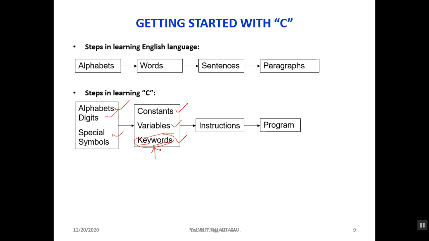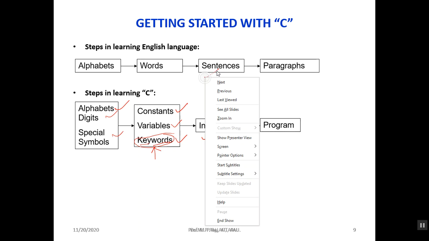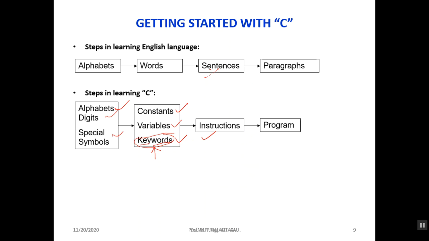We use all these three to create instructions. Statements, instructions are equivalent to sentences. When we write a program using these instructions, a set of ordered instructions makes a program. Like a set of ordered steps makes an algorithm, in the same way a set of ordered instructions makes a program, and we can run this program and get the desired output. Is this clear to all? What does C language consist of and how is it relevant to English language?